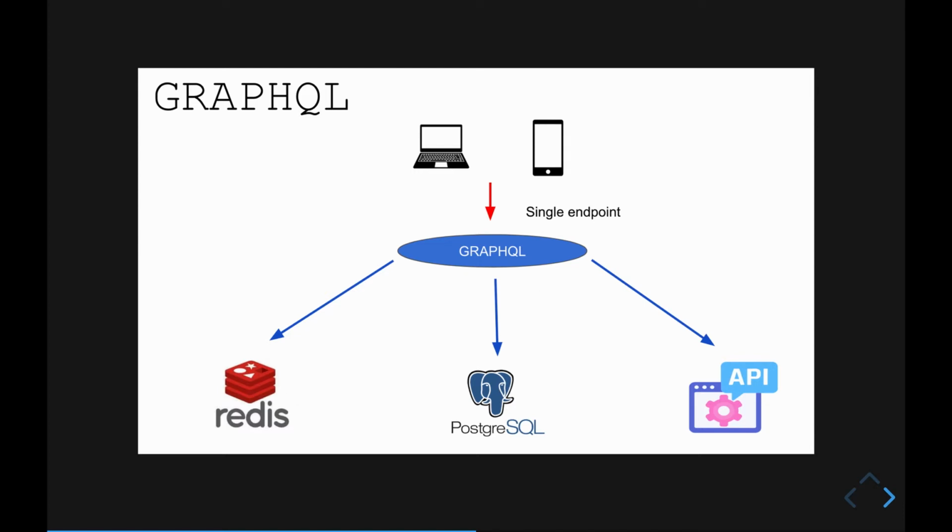Now, the things that GraphQL tries to solve are the concepts of over- and under-fetching. With our REST APIs, and I don't know how many of you have had this experience, you have a REST API that is developed according to a schema in the back end somewhere, and it gives you information that you don't necessarily need at that particular time. You might just want the user's name, but not their address. And so that's the overfetching part.